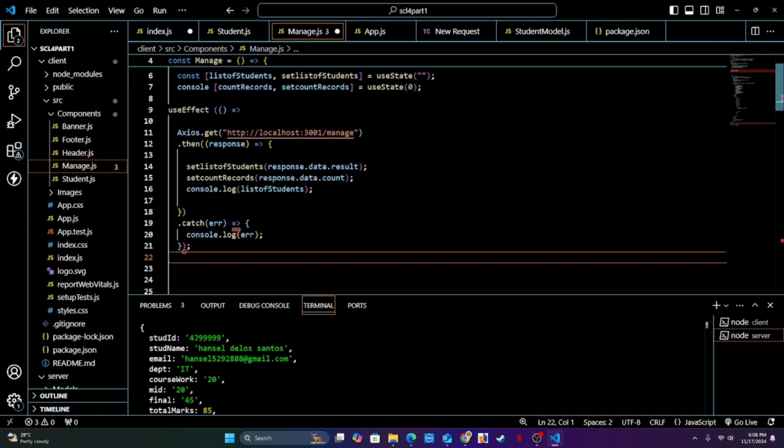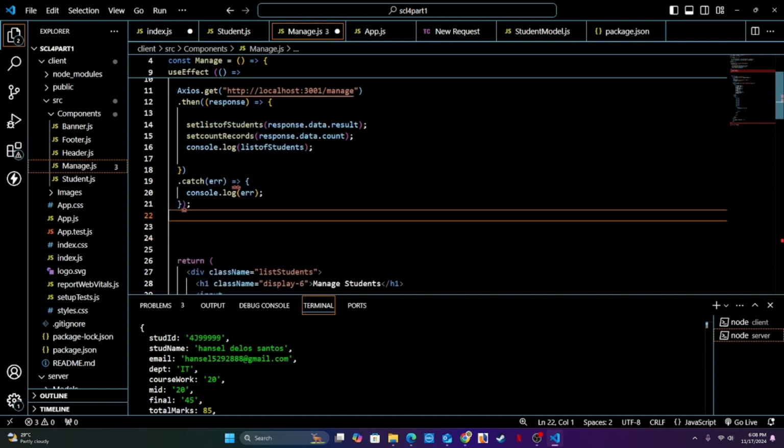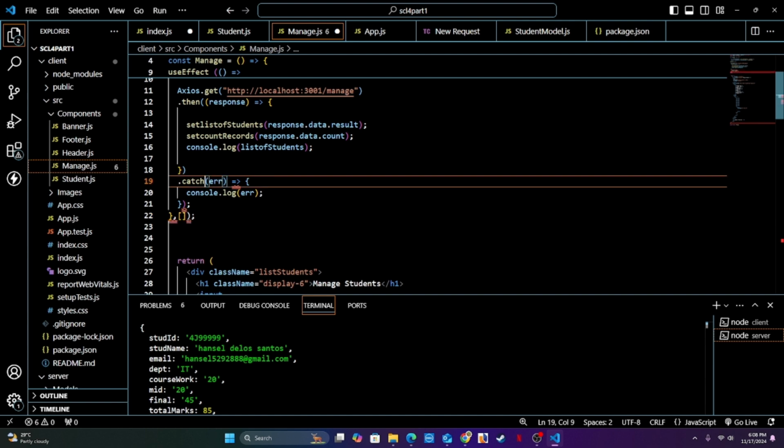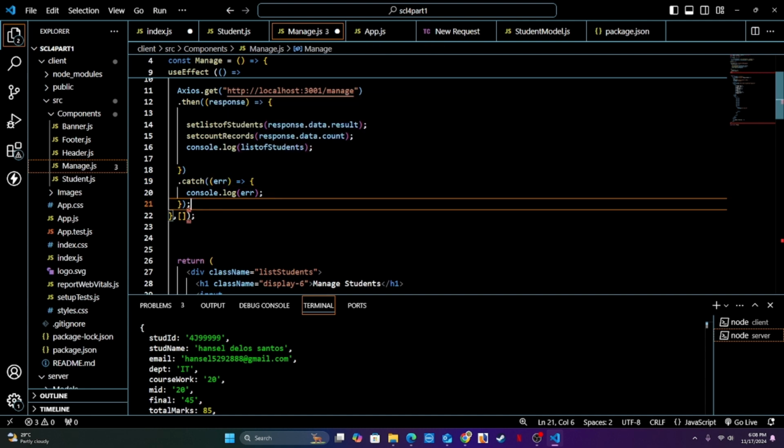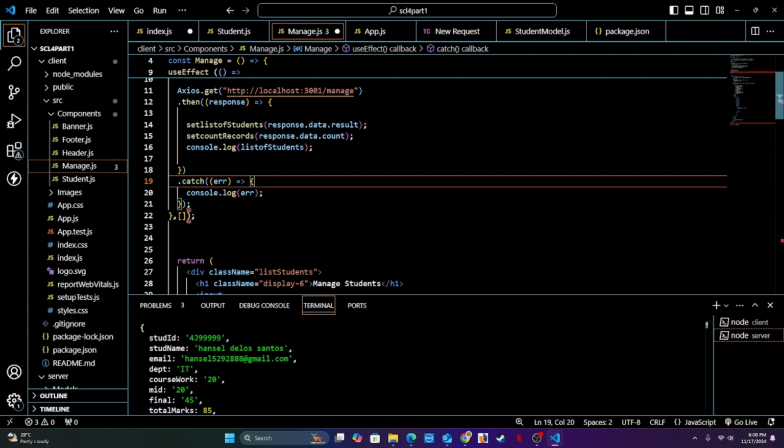Just debugging our catch error. Okay, got it. So this time let's return back this one now. Yeah, it should be closed there. So this one should be an error, console error.